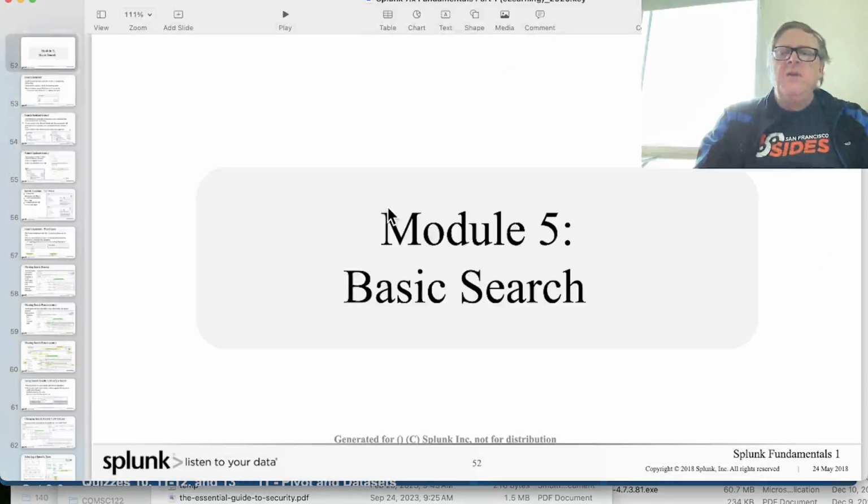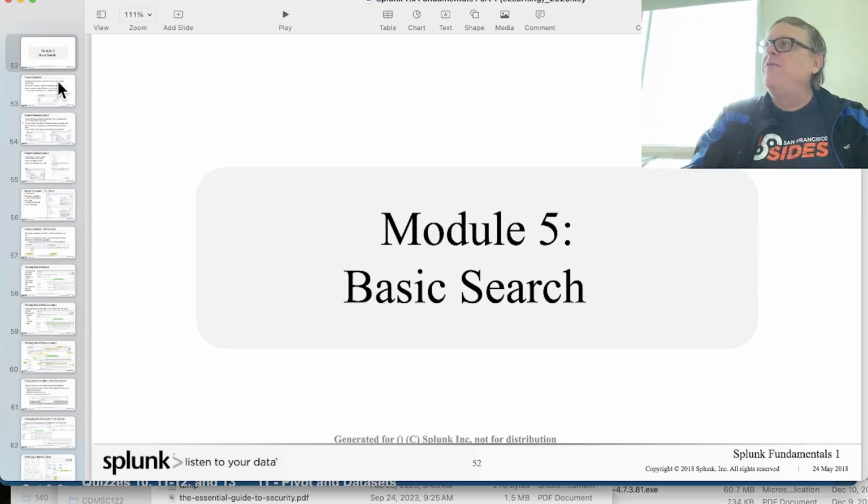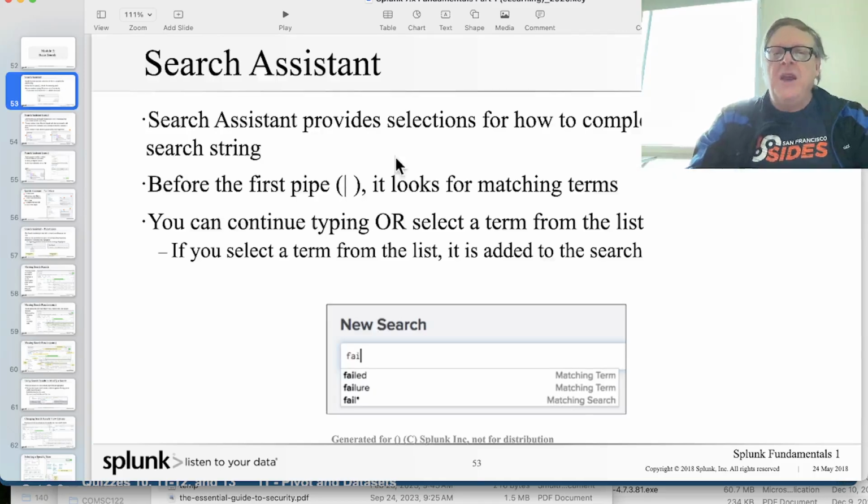All right. So basic search, this is the main thing we're going to do. Like I say, in Boss of the SOC, this is all we're using. In the official Splunk training materials, you go into more features of Splunk. But anyway, you can type a search in here. Splunk is called Google for log data for a good reason. You can just type in a word and search for it, and it will search for that word in the logs.